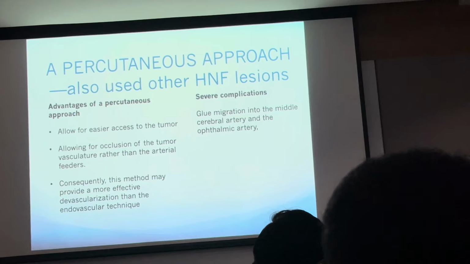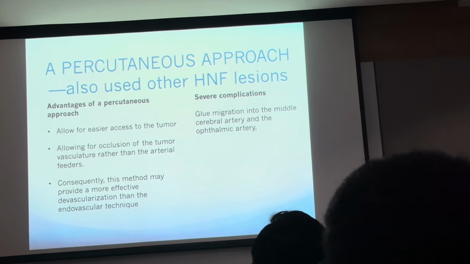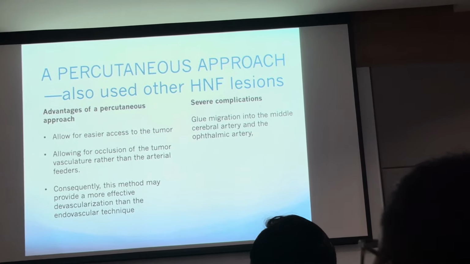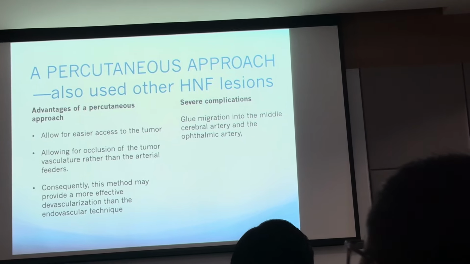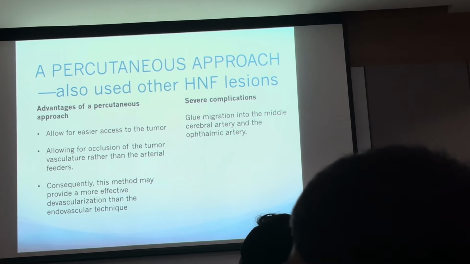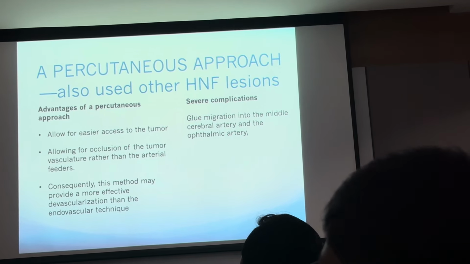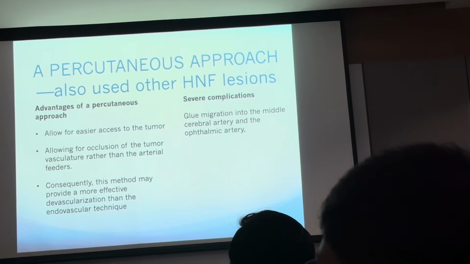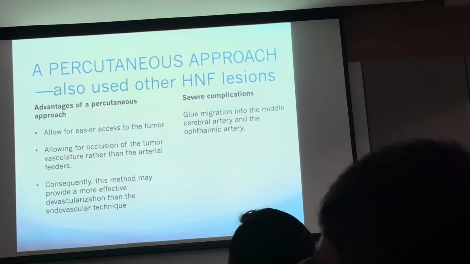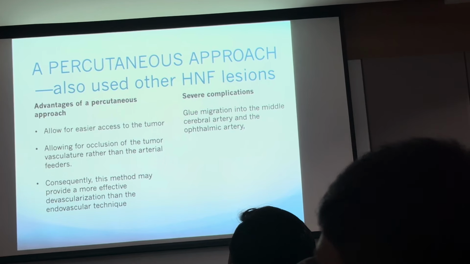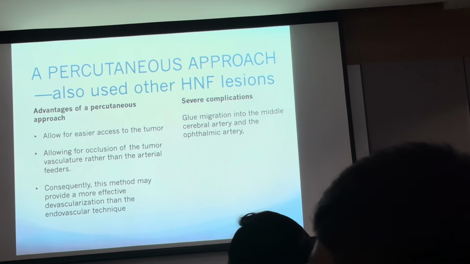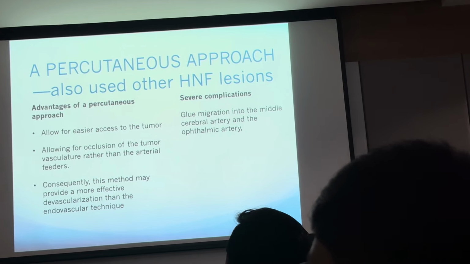So how about when there is an intracranial extension, when there is a tumor supply from the internal carotid artery? We talked about the external carotid artery. Now for the internal carotid artery, those fine branches, if you try to enter, there is a very high possibility of stroke. So how do we address those tumors? On CT guidance, we can see the window, put a needle there into the tumor, inject contrast and confirm that your needle is in the tumor, and then with a liquid embolic material, we can embolize it completely.